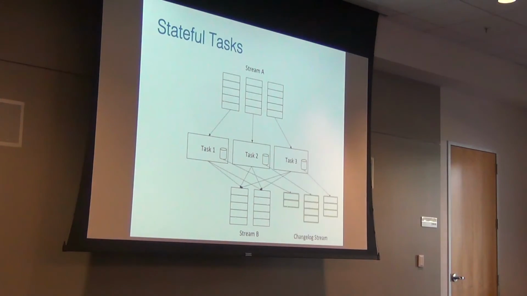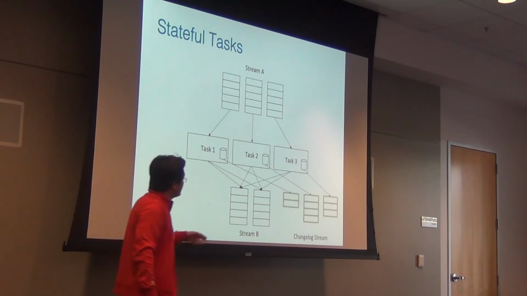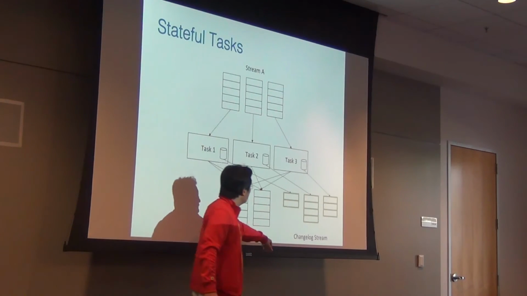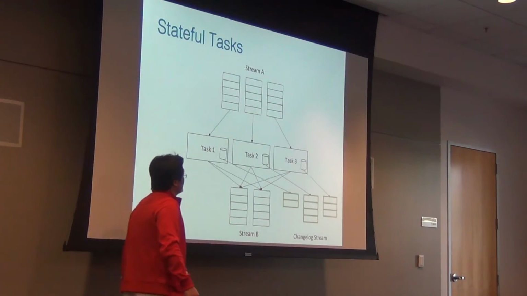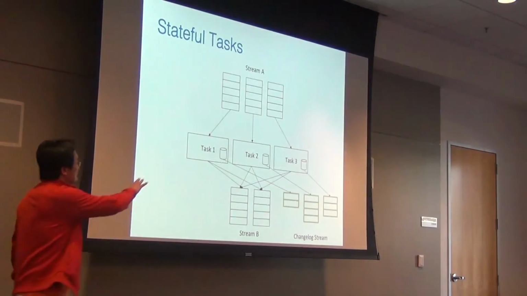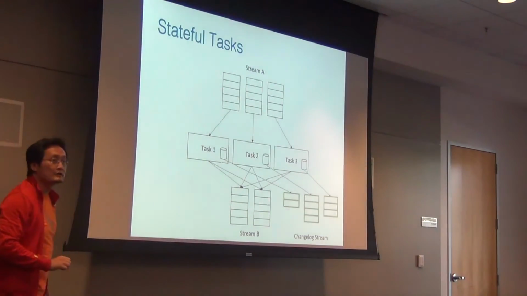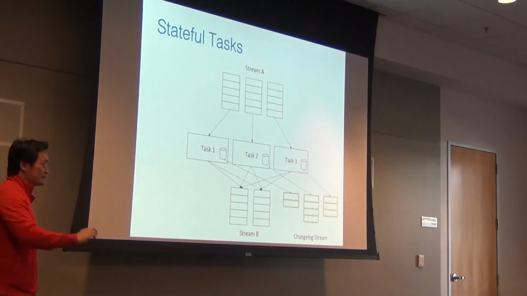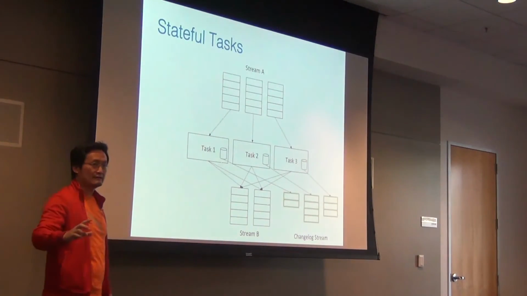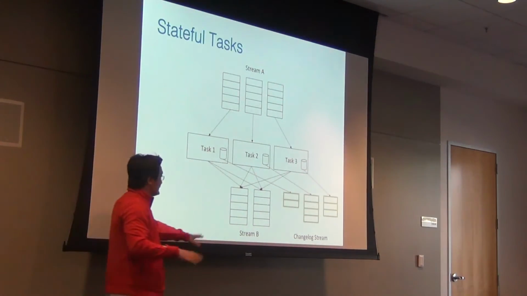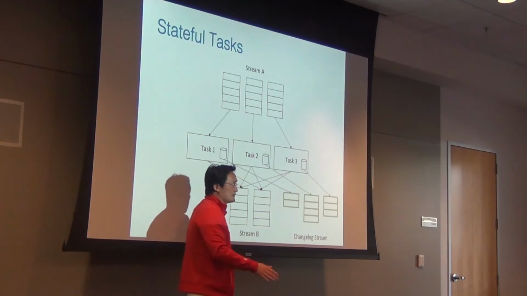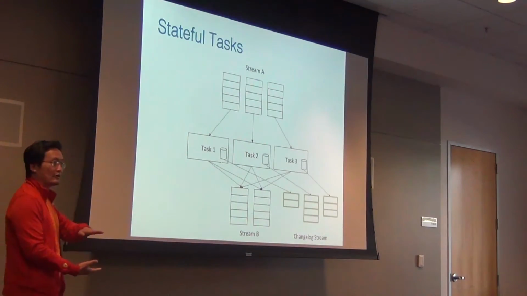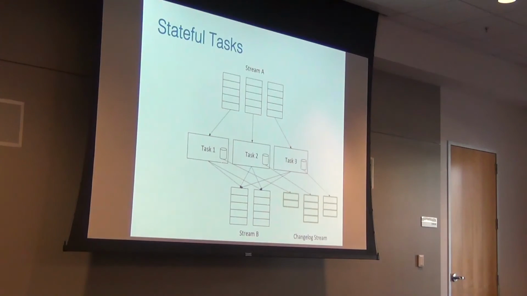So the answer to that is we attach a changelog stream for each of the local stores, and this is in Kafka. The changelog stream is our transaction log for each of the local stores. It is backed by a distributed messaging system and distributed archiving, which is Kafka. So the assumption here is, if Kafka loses data, then we're screwed. But as long as Kafka doesn't lose data, we have a transaction log we can recover from.